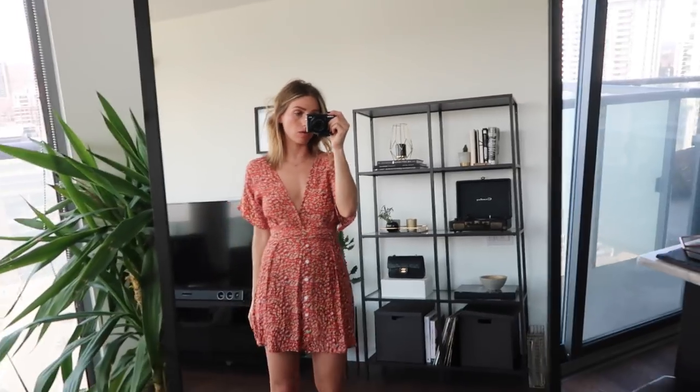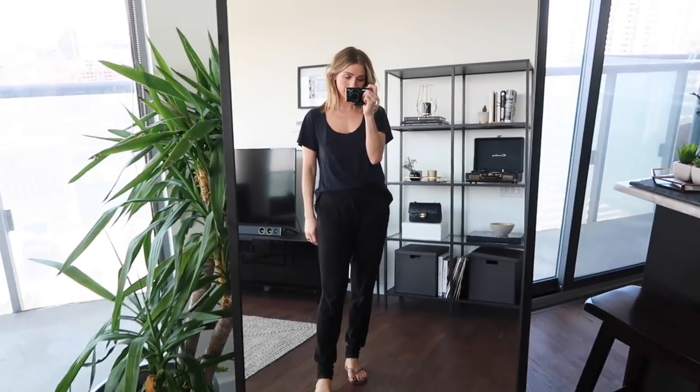Let me know if you liked the setup where I had the camera on a stand — I can only do that for tops really, because otherwise if I stand too far away you can't really see it. Or do you prefer me talking into the mirror like this so you guys can see everything and all the details? Let me know please in the comments. And also, I just wanted to let you know that I have already changed back into my sweatpants.